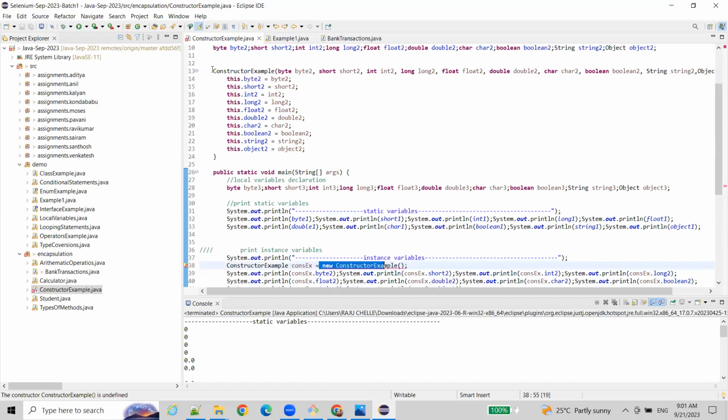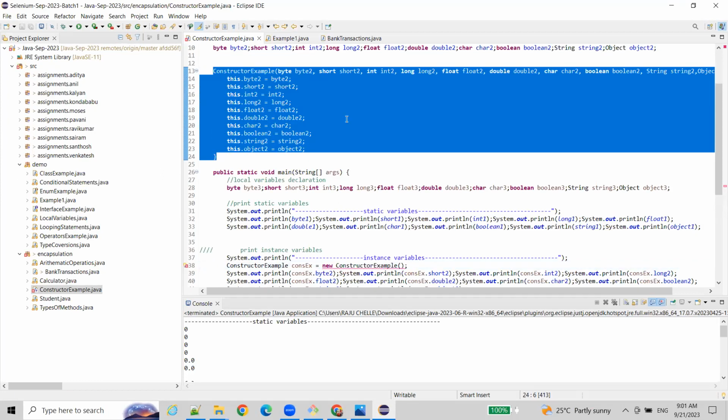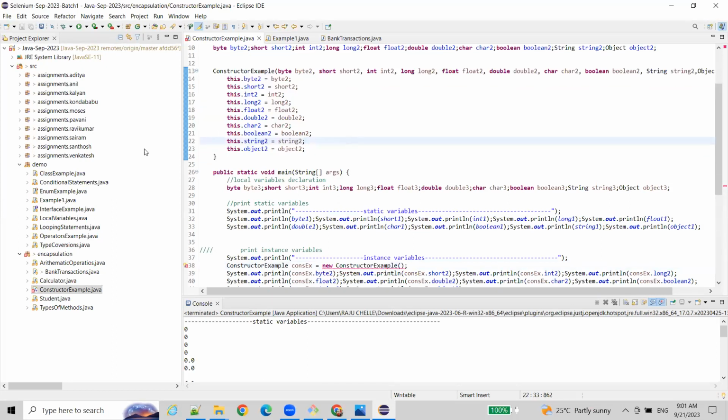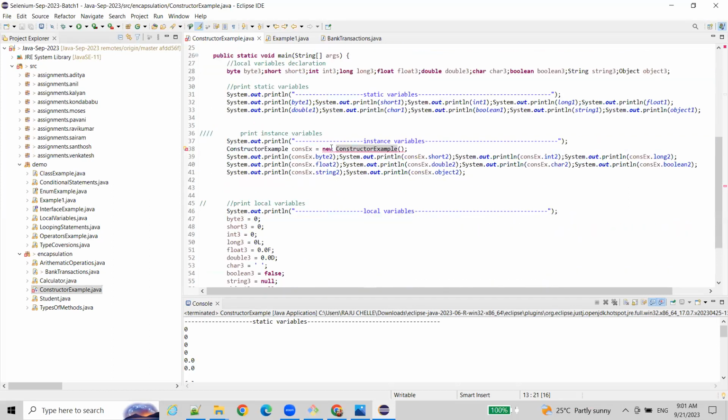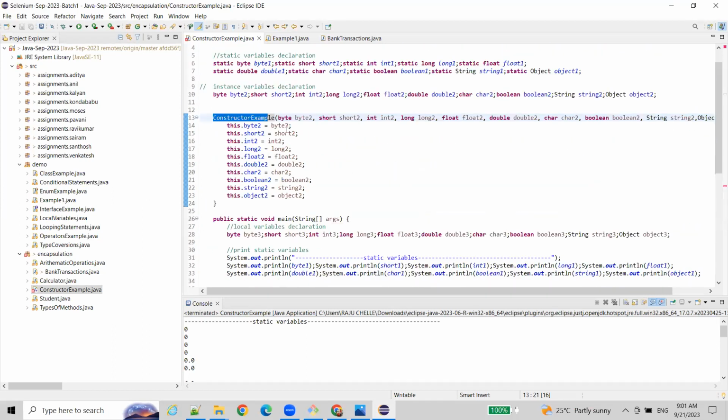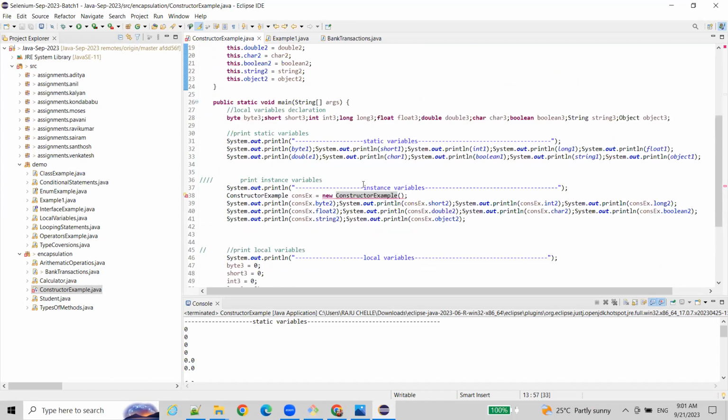It will consider this parameterized constructor as the main constructor. So now, when you are calling this method, you must pass these parameters. Okay, so now I pass these values through the constructor.